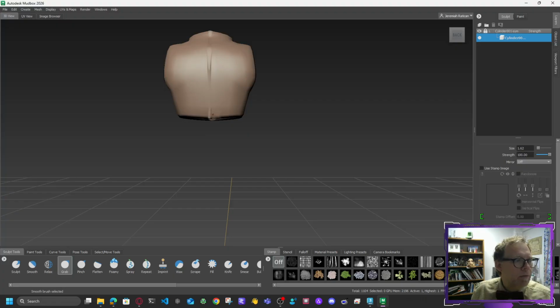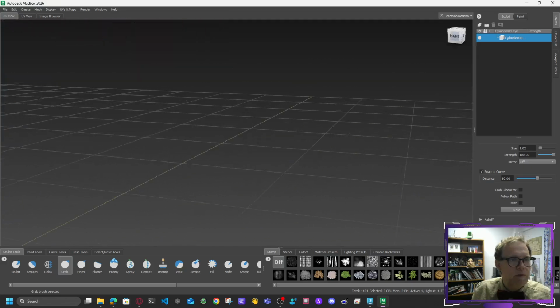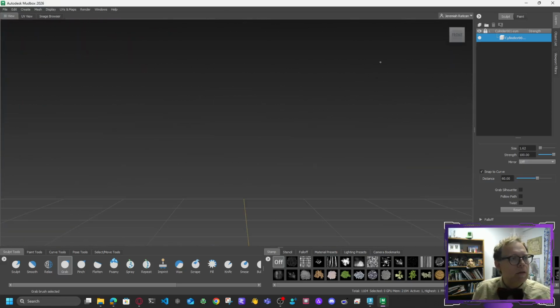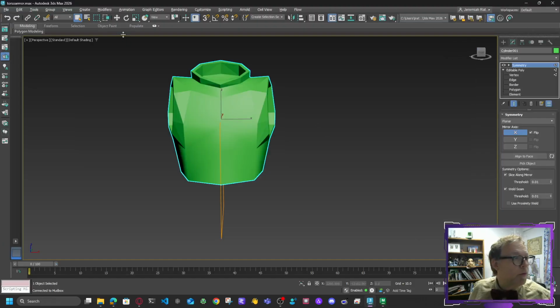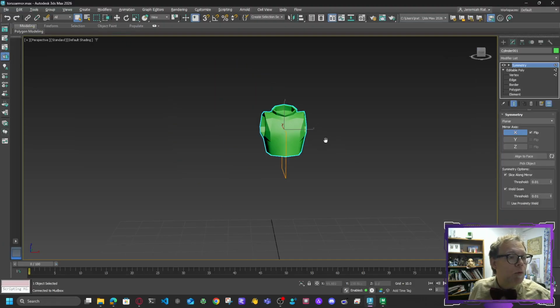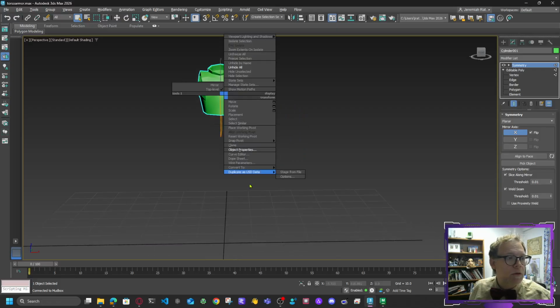Ooh, I don't love that it's not centered in ZBrush. I'm sorry, Mudbox. Let's do this. Okay, let's go ahead and bring this guy back in. So the good news about doing all this stuff live is you're getting to see me troubleshoot. The negative side is, instead of it being like a cooking show where everything is perfect, we're getting to see all the funkiness. So let's go ahead and do this.